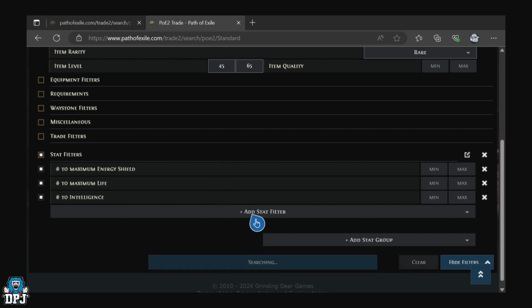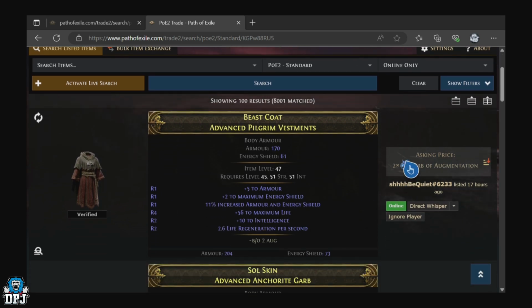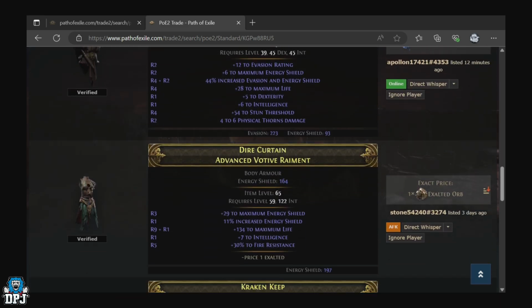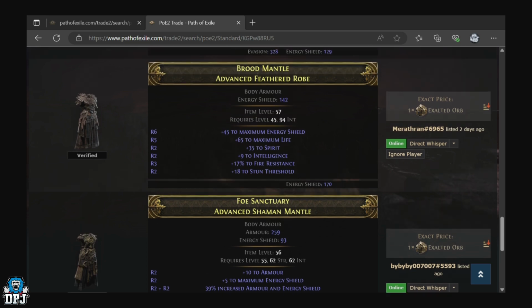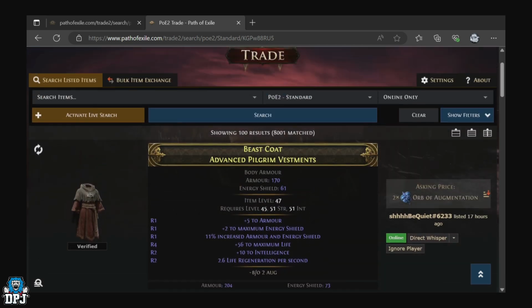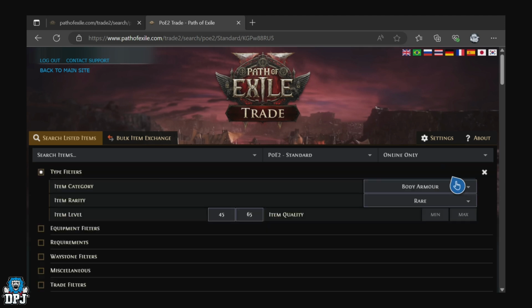Click search. Boom. Hundreds of them. Look at what these are, they ain't even exalted orbs, people. These are orbs of augmentation, 2 times. Things like this. I mean, this is how simple this is. I'm saying there's, how many was there? There's hundreds here, people. Hundreds, and it's exactly the same. 8,001 matches. This is exactly the same for every item in this game.